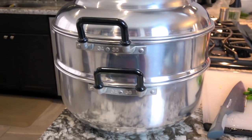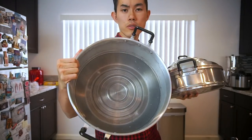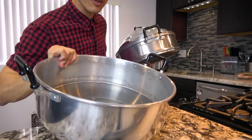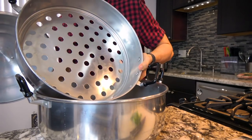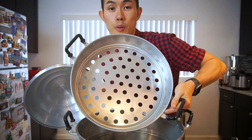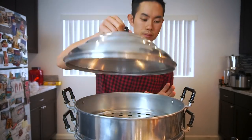Now this is very useful, obviously, when you're trying to steam stuff. We're gonna start from the bottom. The bottom level, this is where you put your water in. Very simple. The next level, it's got holes in it. This is where the steam comes through to cook your food. This is where we're gonna be putting our fish. And lastly, the lid. Now, the steamer is not just for cooking fish. You can also use this for dumplings, steaming eggs, egg custards, vegetables. Crap, you could do anything with this.